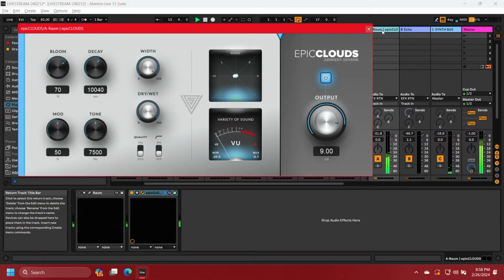So once I installed those runtimes, this came right up, and I love this reverb. I mean, it almost makes an instant ambient.